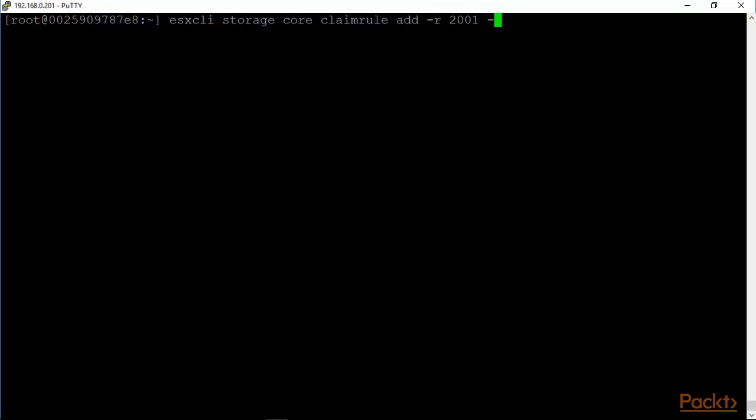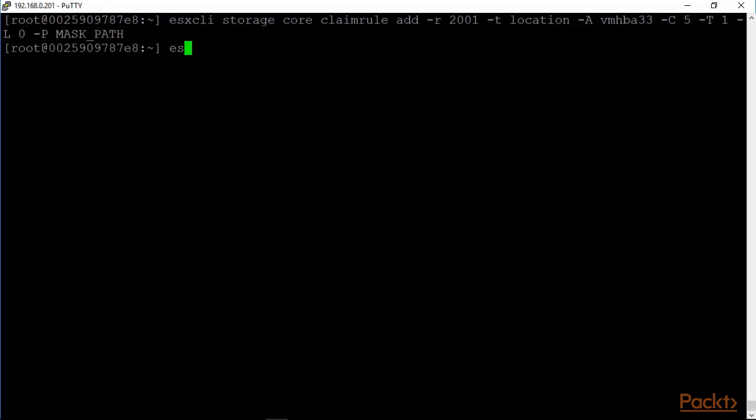The type is location, based on VMHBA33. The channel, capital C, is 5, the target is 1, and the LUN is 0, and the plugin is the special mask path, which would then mask that path.